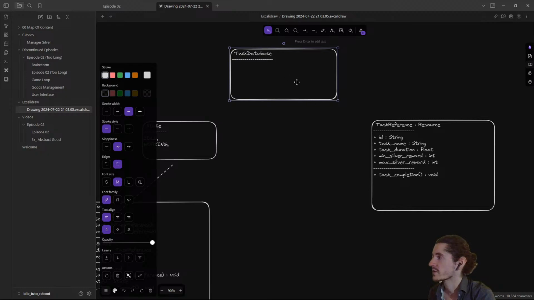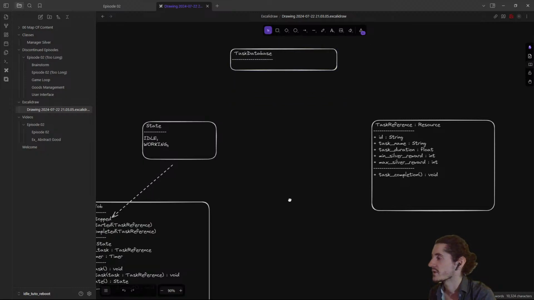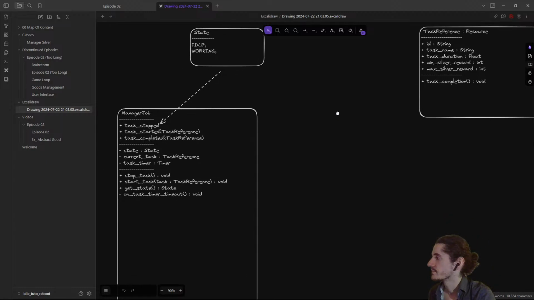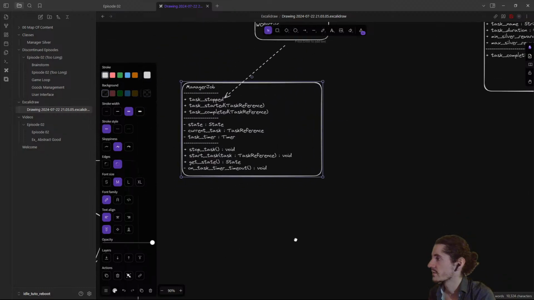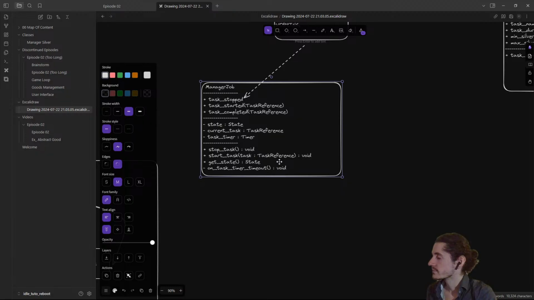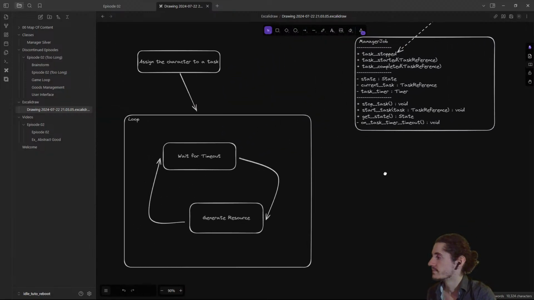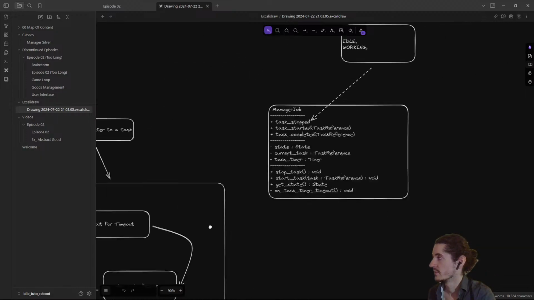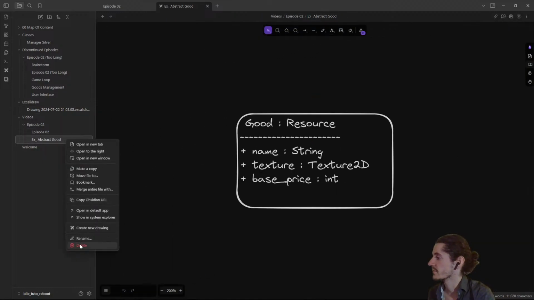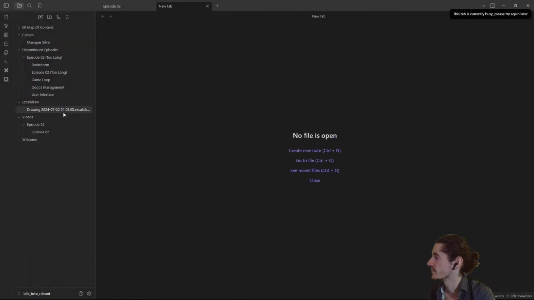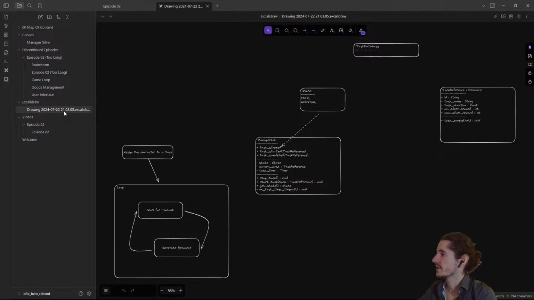Task database. Well, actually don't have to describe this, it's just a dictionary. So here we actually have everything. And here's our loop. That's correct. Right. So you can die. I don't need you anymore. And you're gonna be the drawing board.